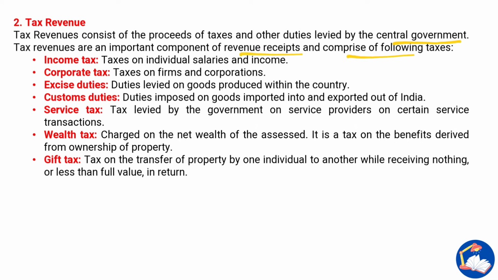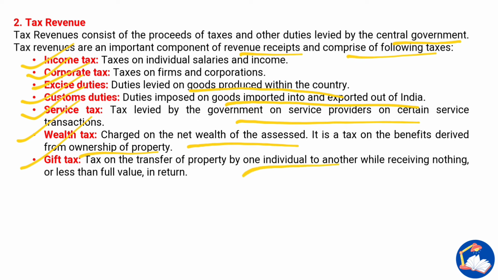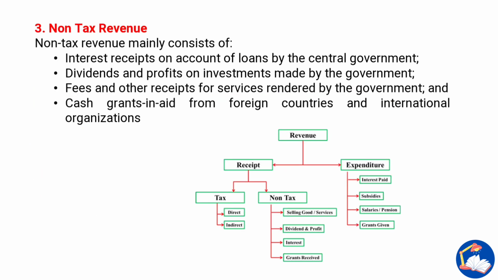What are the different types of taxes? First one is income tax based on salaries, corporate tax taken from firms and corporations, excise duties, duties levied on goods produced within the country, customs duties imposed on goods imported into or exported out of India, then service tax levied by the government and service providers on certain service transactions. Next is wealth tax, charged on net wealth of the assessed, a tax on the benefits derived from ownership of property. Last one is gift tax, a tax on the transfer of property by one individual to another while receiving nothing or less than the full value in return.